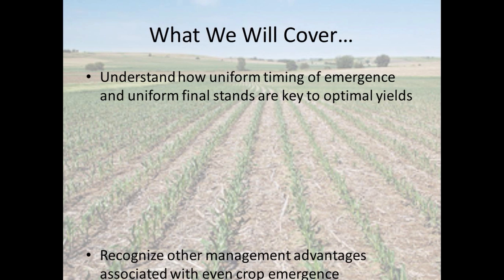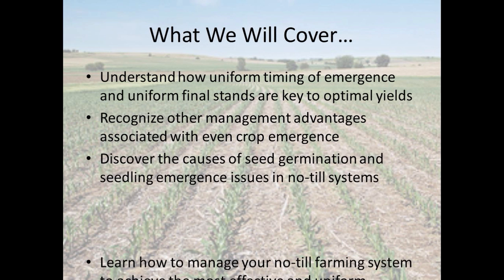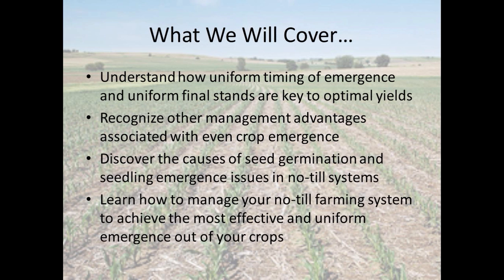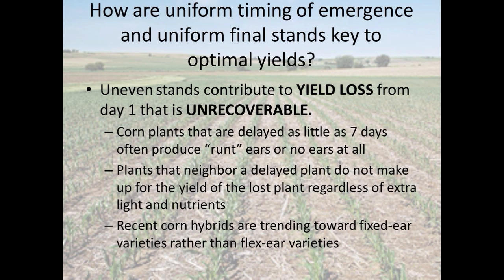If you read the promotional, I'm just going to go through here what we're going to cover, some of those bullet points. I'm going to hopefully get us to understand how uniform timing of emergence and uniform final stands are key to optimal yields. We're going to cover other management advantages of those even emergence and uniform stands. We're going to look at some of the causes of seed germination issues and emergence issues in no-till systems, and then finally hopefully get you some solutions out of that and how to manage that no-till farming system to achieve effective emergence out of your crops. So with that, we'll get started.